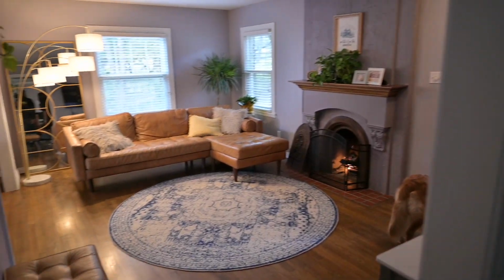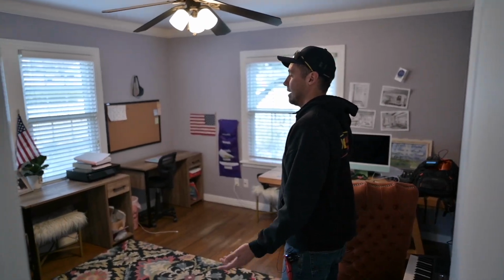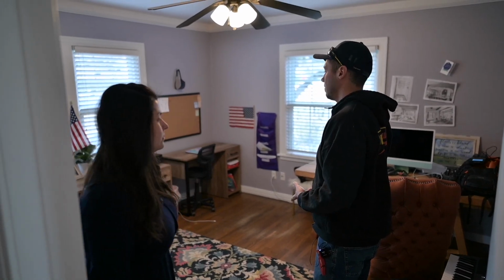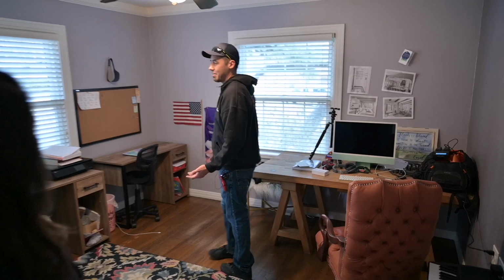This is the last room of the original house. It's a good sized bedroom. Right now we're using it as a schoolroom, and this is where I do my editing. So it's kind of an office schoolroom. I don't really even need an office.